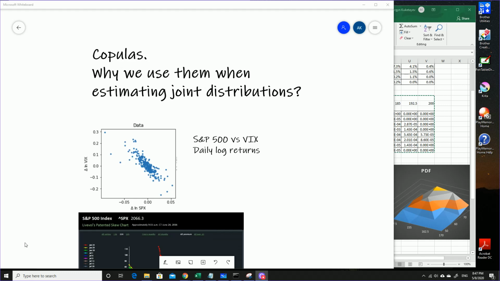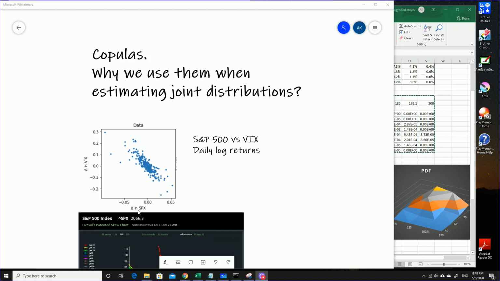VIX reflects what traders think of the volatility of the S&P index. So they must be somehow related, and we see that there's clearly a correlation structure there. But I'm not looking at the correlation in this plot. What I'm looking at is the probability distribution. So suppose the question you may ask yourself is, what is the probability that the daily return on the S&P will be, let's say, 5%? That should be a very low probability, and you see there are only a few observations here. And then you might ask, what is the probability of VIX dropping maybe 20% on a log return basis? Again, you see some observations, not a lot, because that's a pretty big drop.